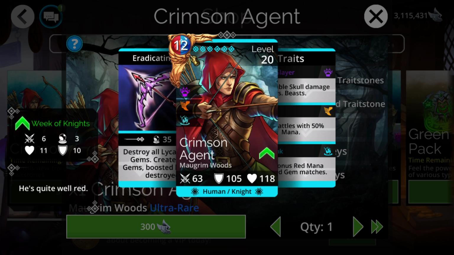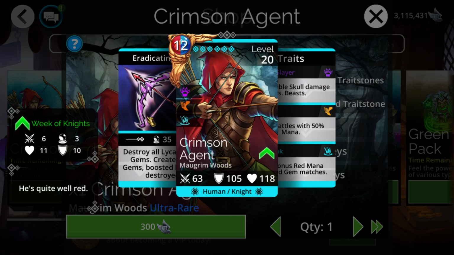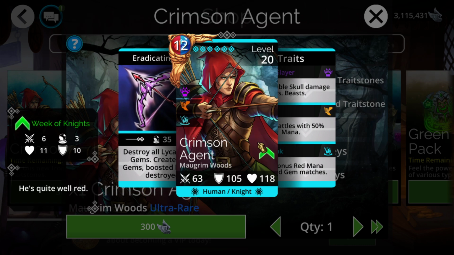However, there is one really specific one, and that is the new mythic. It ends up converting green into Lycanthropy and yellow into Doomskull, and it uses red. This also uses red. They both use red. The other thing creates Lycanthropy gems. So you could basically create Lycanthropy gems, convert everything into red, get this to full mana, get the other thing to full mana, and then cast again. It should be pretty devastating.